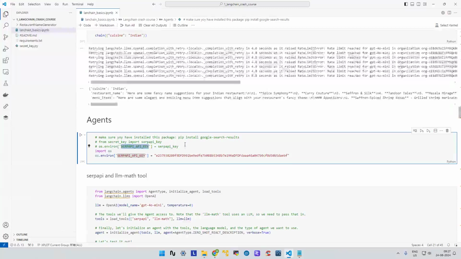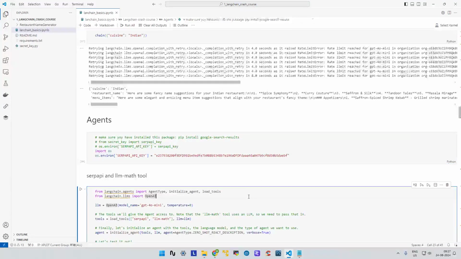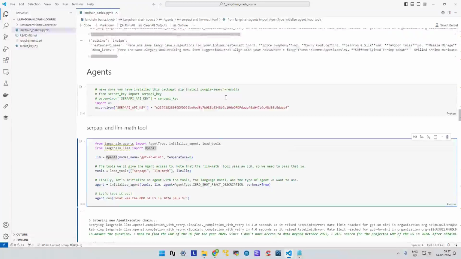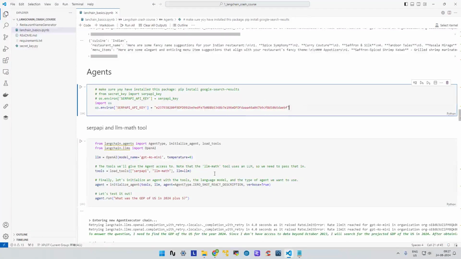SERP API is one of the most popular for Google search results. I mean to say, it's going to search and fetch the Google search results and give them to us. So you can give almost any kind of topic in that sense. But there is a difference between a paid account and a free account, so don't overuse this SERP API. They may even bar the account. If you really want, you can go with a paid subscription.